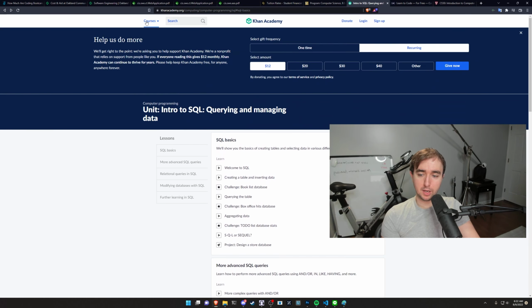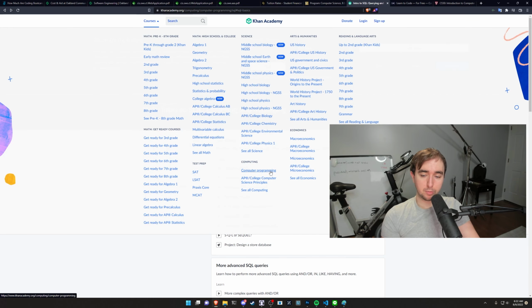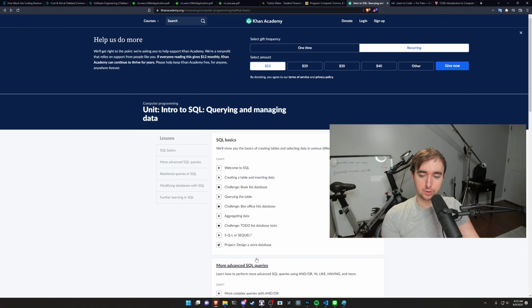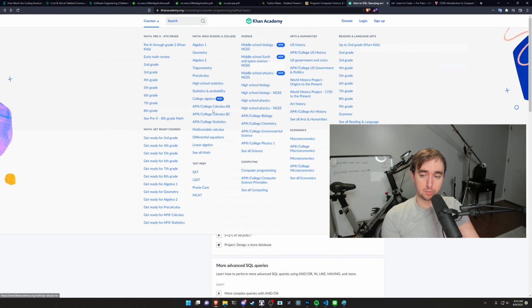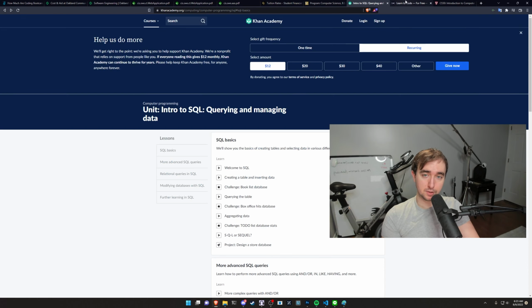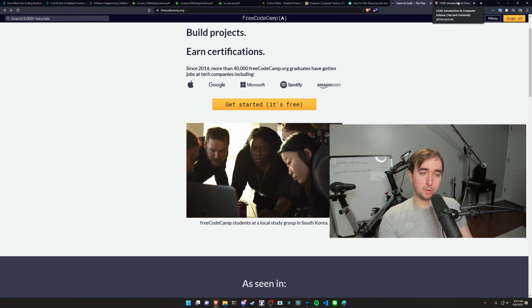They even have a computer programming section, which covers a whole host of computer programming related topics. Additionally, if your gen eds are lacking, Khan Academy is also going to be great for that. Maybe you need to brush up on your math or your history or whatever. You have those options. That said, once you're done with this, you're then largely going to be left on your own. You're going to have to go to Google or YouTube or Udemy or Udacity for online courses. So what do you do then?